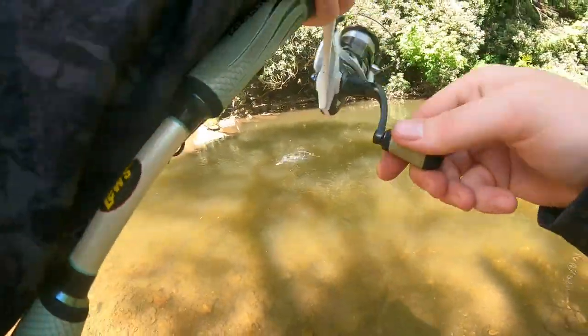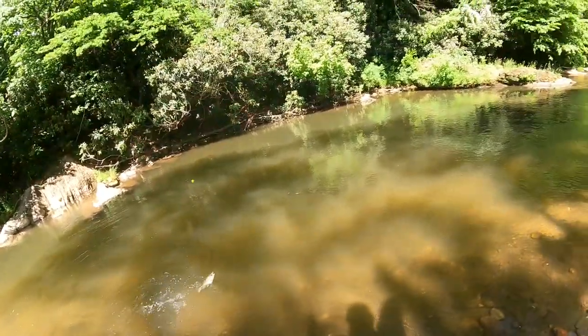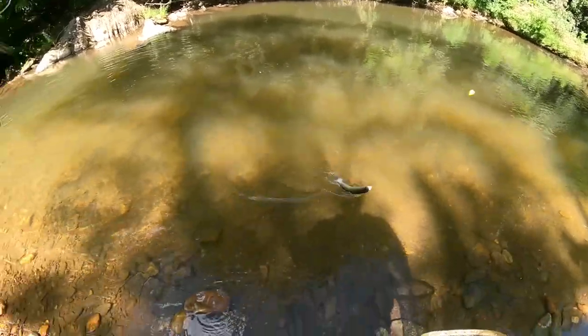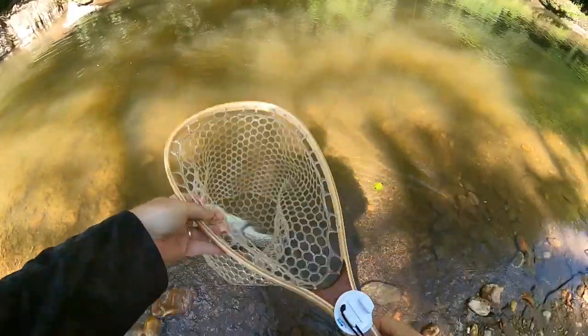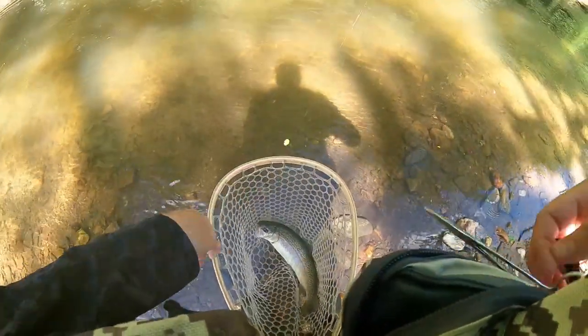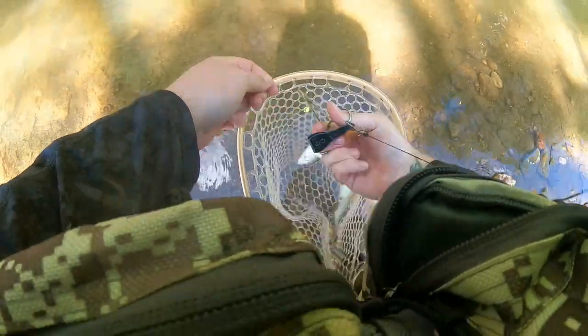Got him. There we go, guys. Popped on that old float and managed to get ourselves another one. Heck yeah. These fish are super pressured, not wanting to bite. We're just drifting that old bug by nice and slow, and they're coming over and getting it for us. This is our second rainbow of the day right here. Just a gorgeous little fish.